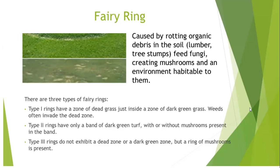If you have fairy ring, you can top dress it periodically with sand, a good quality sand, not just sand from your kid's play box or anything like that. You want to make sure you get good, nice, sterilized sand and put it in there. A lot of people get fairy rings.